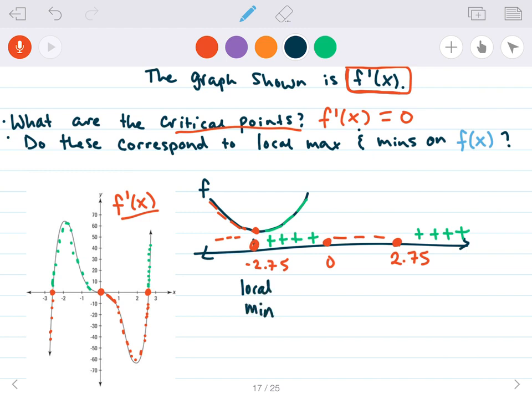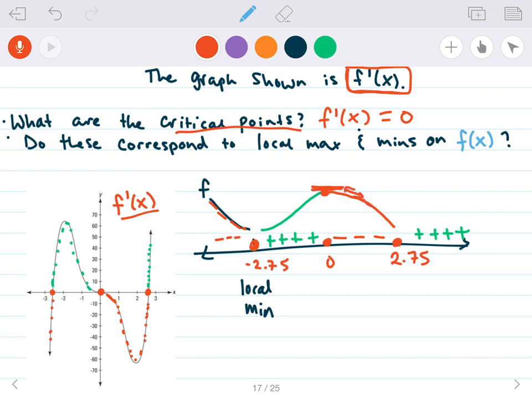On the other hand, we're going from positive to negative with the next interval. Okay, so, maybe I'll do it like this. And then we flatten out here, we start going negative right there. So the slope is positive of f, and then it's 0 right here, which corresponds to this. And then the slope is negative after that.